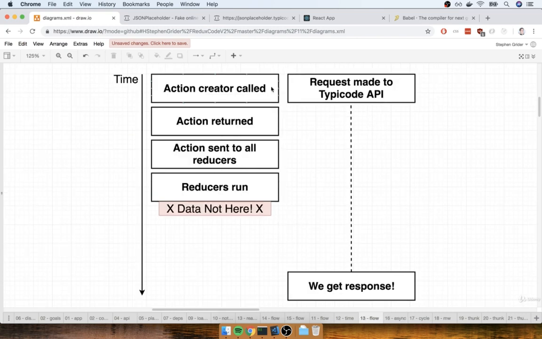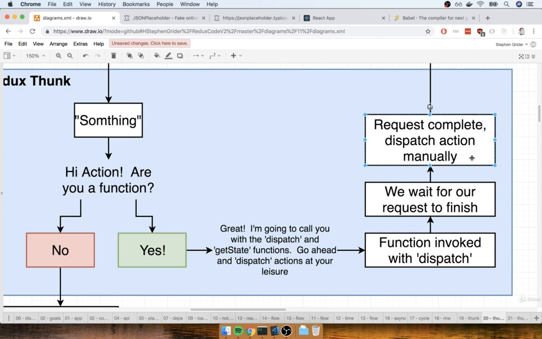We're going to wait to return or dispatch any action until we eventually get a response from our type-by-code API. Once we eventually get that response, we're then going to use the dispatch function to manually dispatch an action. That's the key part. That is the entire key right there. With Redux Thunk, we can manually dispatch an action at some point in time in the future.